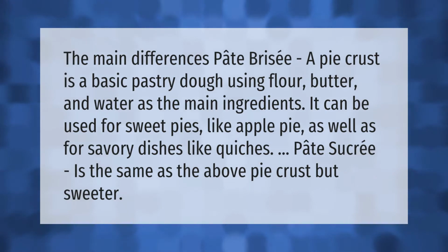The main difference is pâte brisée. A pie crust is a basic pastry dough using flour, butter, and water as the main ingredients. It can be used for sweet pies, like apple pie, as well as for savory dishes like quiches. Pâte sucrée is the same as the above pie crust but sweeter.